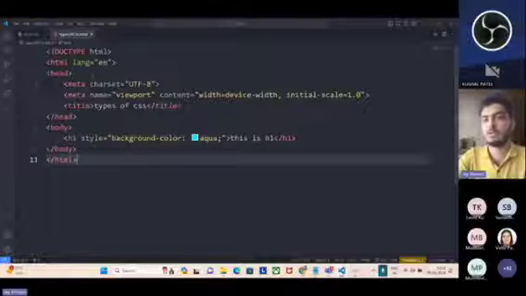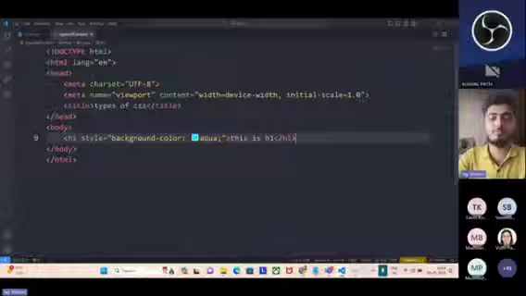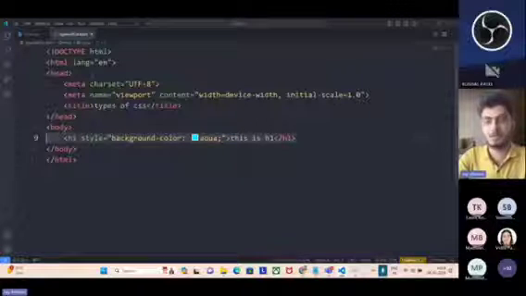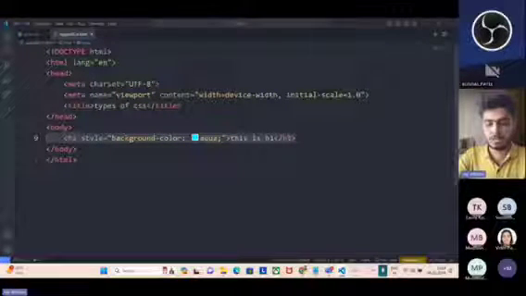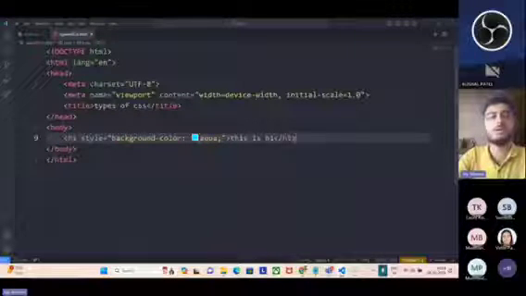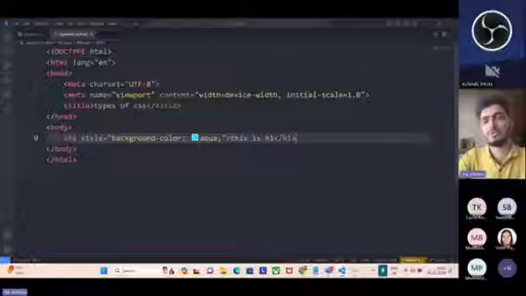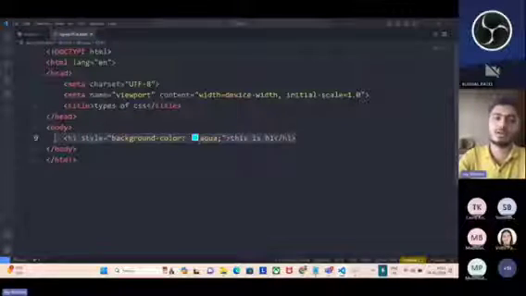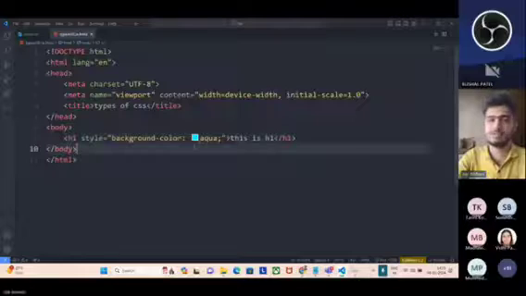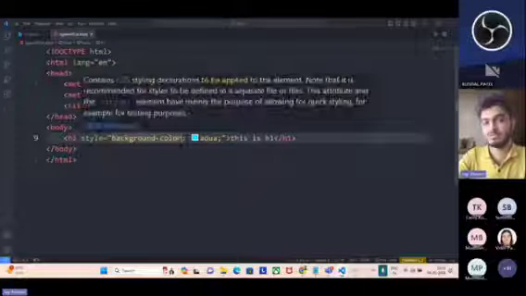But this is not a good practice, right? This will look very messy, right? Because right now we only have one tag, but we are going to have so many tags, right? So this way no one prefers actually. If there are just 2-3 tags and you want to use, you can use, otherwise don't. But I'll tell you, in React, it is quite useful.